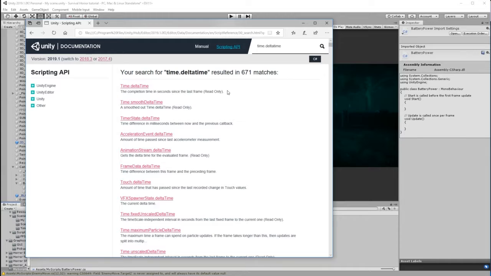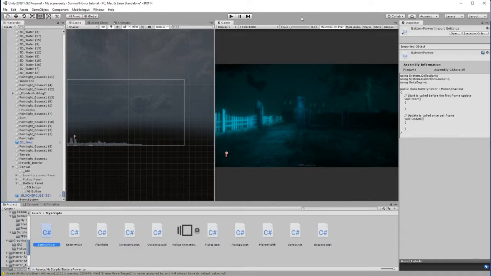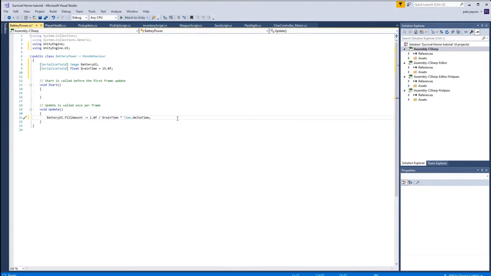In this way, you're basically ensuring that all of your scripts are running in real time, not in some kind of calculated time based on the power or performance of your computer. So if we didn't do this, some batteries on some computers would run very slowly, while other batteries on other computers would just go down immediately. Okay, so this just keeps it standard. Great, so that will allow the battery to go down.